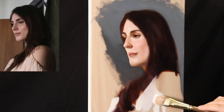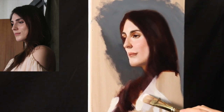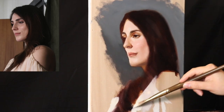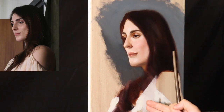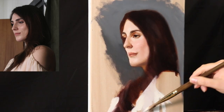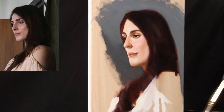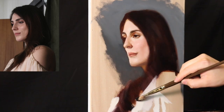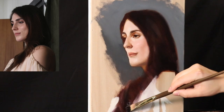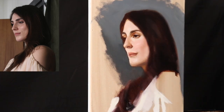All right, a little more light over here. So I guess this is heading towards her chest, but her chest would be lower. So it's kind of cropped above her chest, which actually kind of works out very nicely. A little bit more red.